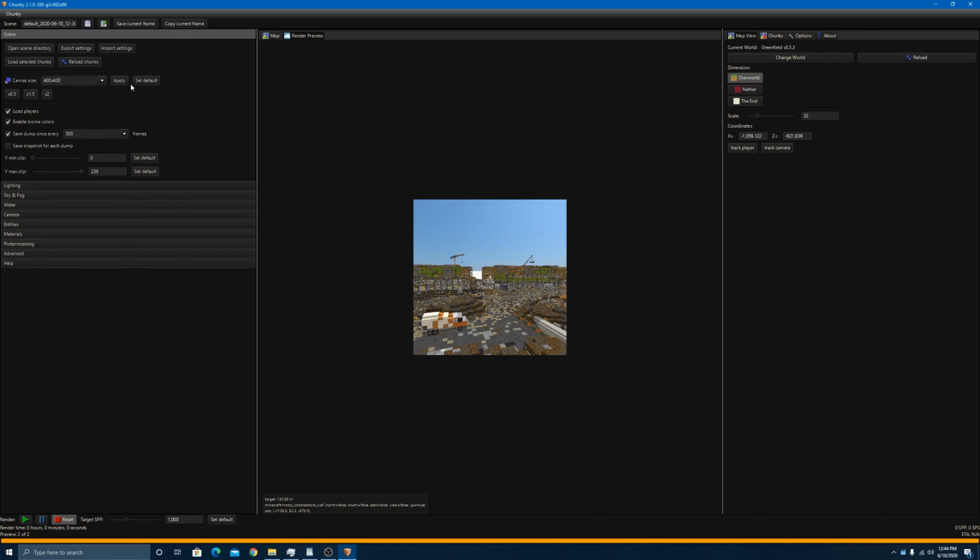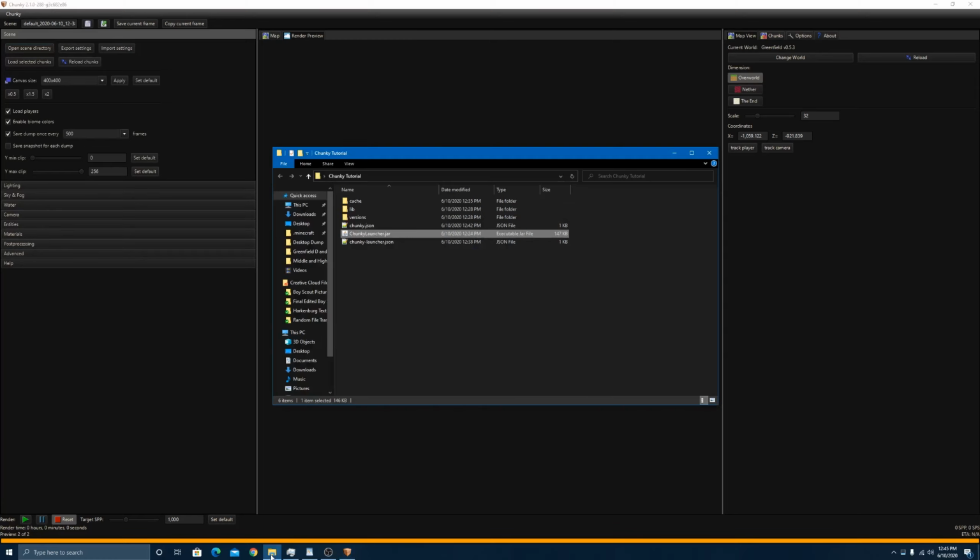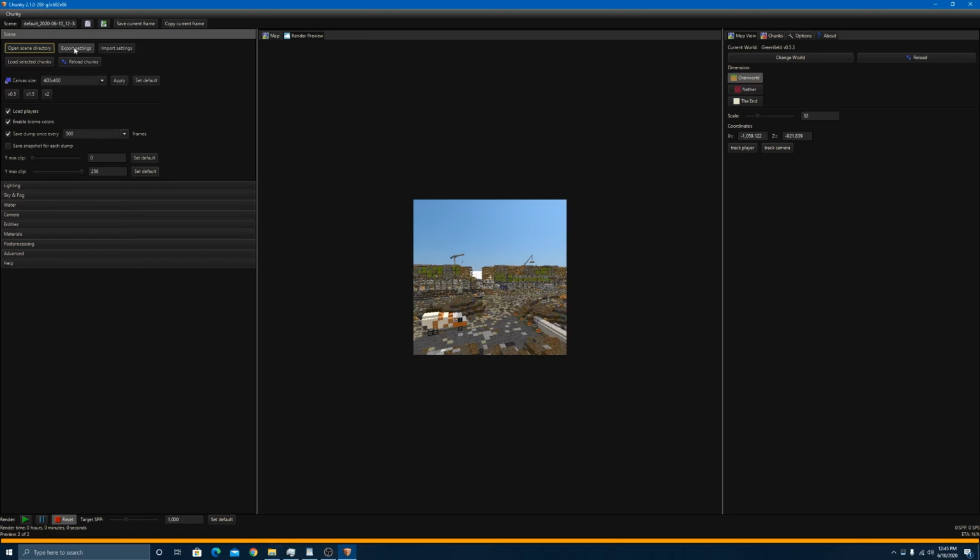That option is very important though, and the next options are up here. You can see, I'm not going to be going through these ones in very good detail, except for these bottom two, but your open scene directory, that's where your scene is saved. If you click that, it will open up your scene directory. I'm not sure where mine is, but it should open it up.